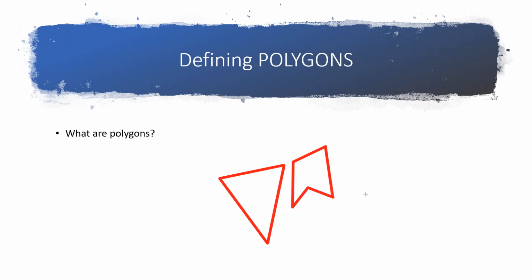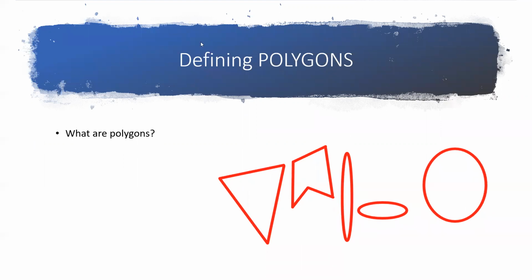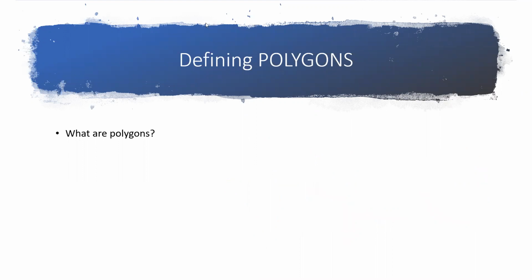It's possible that polygons are inverted like this, but they can never have any holes. Nor can they be circles like these, or have lines that are not straight. They can be ovals too. All these are not polygons, a big cross for them. Why? Because they have round lines. All right, moving on.